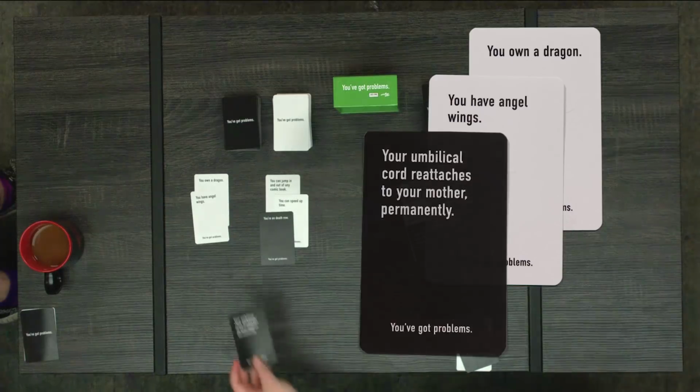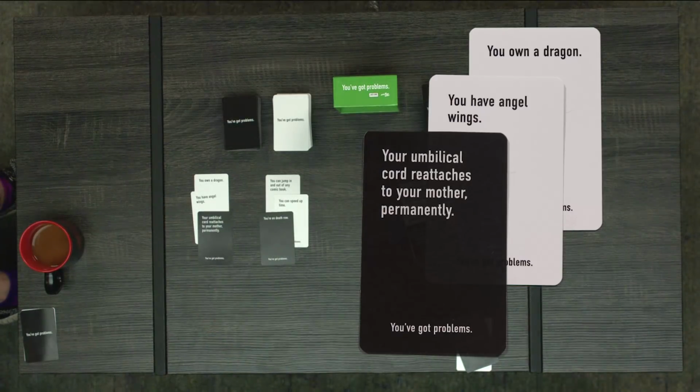All right, Danny, what you got? Well, considering this was taken directly from my dream journal, owning a dragon and having angel wings would be amazing, and I personally would think that would be great. But I think it would be less cool if your umbilical cord reattached to your mother permanently. Oh God! What is your relationship with your mother?